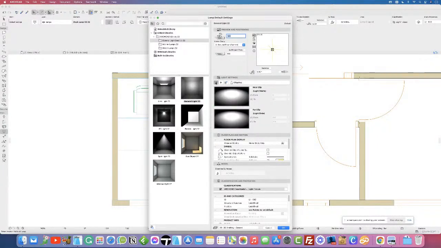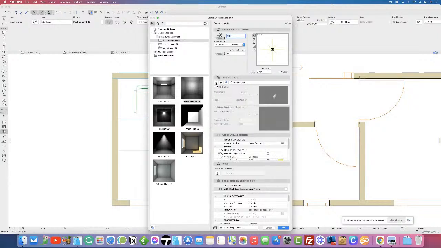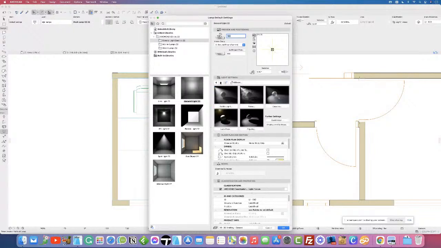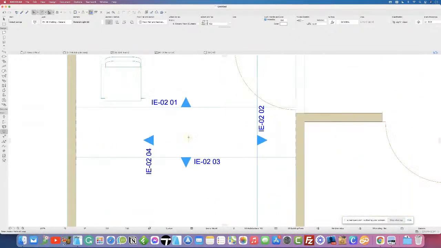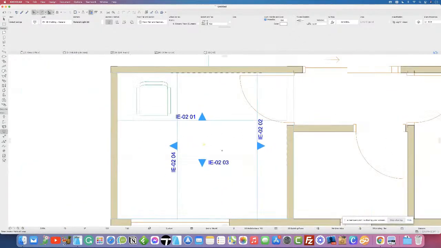But we use this general light only to make the interior brighter, so we just don't use any extra effects. The same effects are available with any kind of light in ArchiCAD. I will just bring this light and place it somewhere in my space.